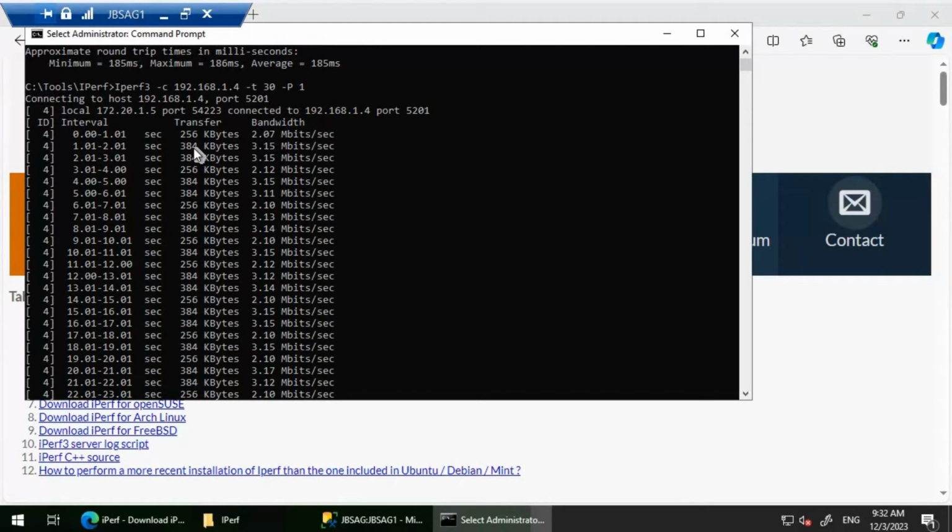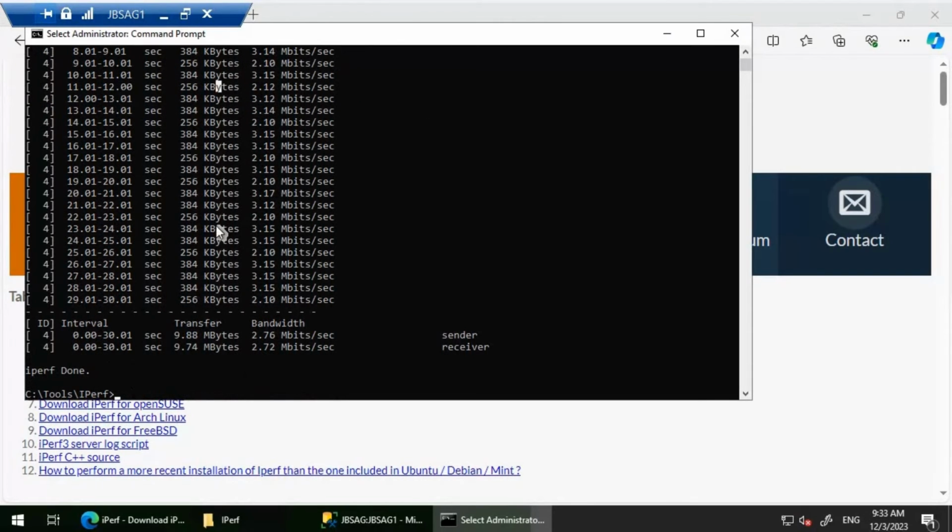But this particular test is going to be very specific. Our Always On availability group port is 5022, and here we are specifically using port 5201. Even though the ports are different, this test will clearly tell you the network throughput. In this case we are seeing around 400 kilobytes maximum and 250 minimum, so anywhere around 300 KB on average. Now we will do the same test from JBS AG1 to JBS AG2 and see what the throughput is there.